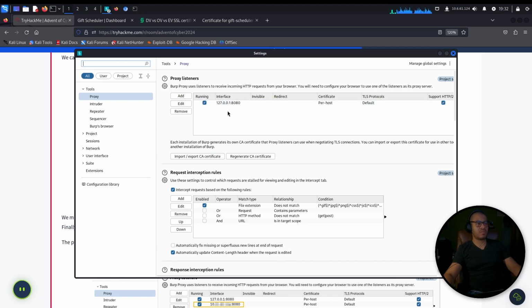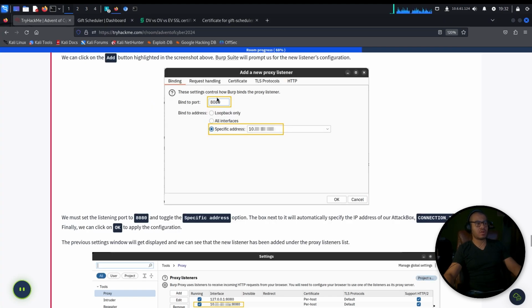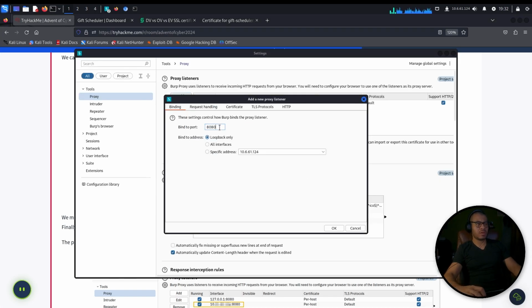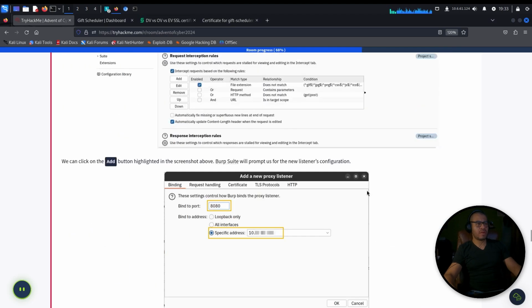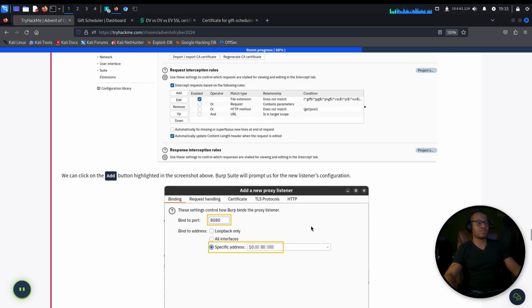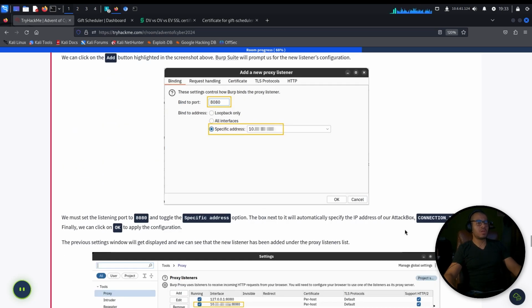But yeah, I'm already listening on my attack box on the localhost at port 8080. Do I have to add another one? Like 8080, and then, okay, yeah, I guess I do. Specific address, right? Okay, so now we've added our own IP address from our attack box on that same port as well.